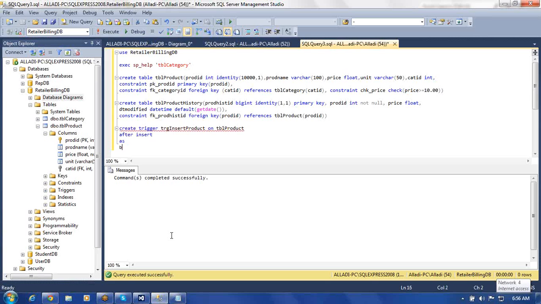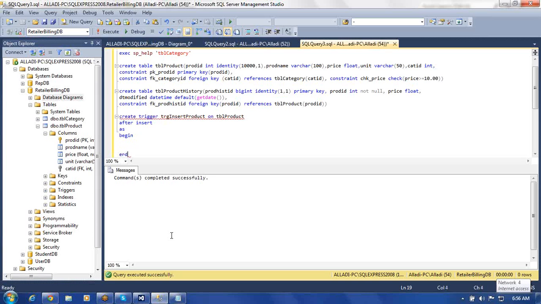As we put begin, then here we keep end. Like this, we put the code block first of all. Create trigger trg insert product on TBL product after insert as begin.